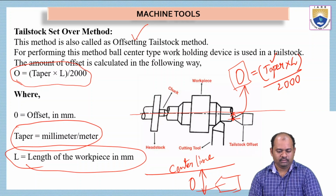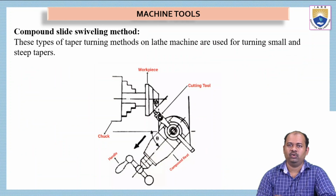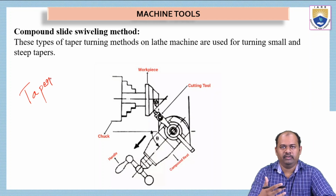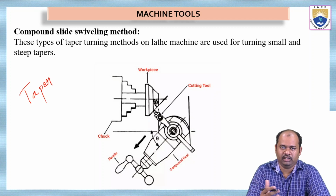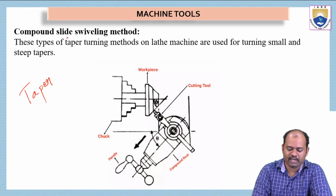Let us see the next process. This is also a method by which we can get taper turning. We are currently studying taper turning processes, for which there are five different methods. So this is the compound slide swiveling method.